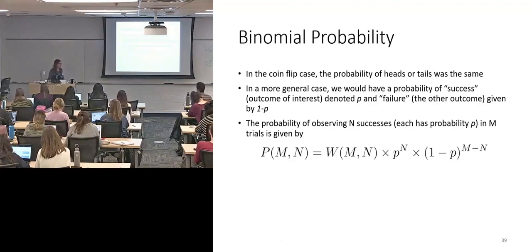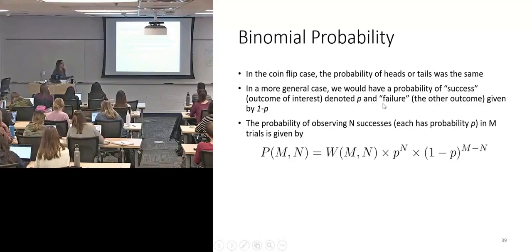So I would say tails is success, but you have to pay attention to whether your question's asking about heads versus tails, bound versus unbound, folded versus unfolded, aligned versus anti-parallel. Which one is it interested in? So if you want to find the probability of your outcome of interest, that probability is given by p. The other outcome's probability is thus 1 minus p. And this is because we said the sum of the probabilities always has to be 1.